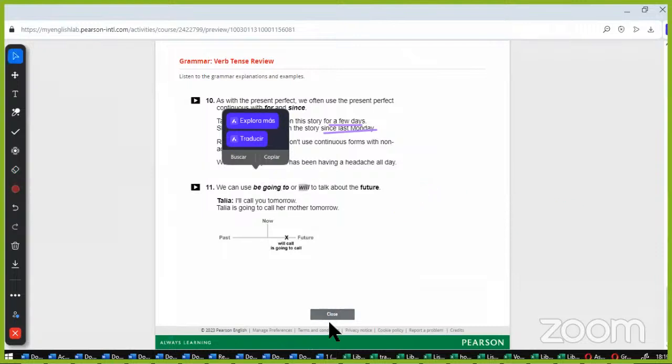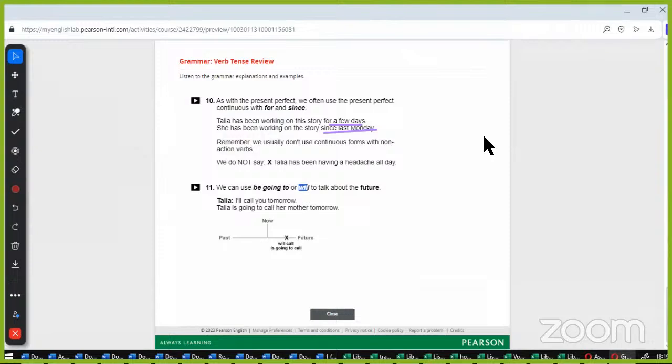No questions? Teacher, I know that there is a slight difference, and we saw it, between going to and will, but is there a big difference when we're speaking? Can you repeat the question? We know that there are slight differences between be going to and will, in that will can be used for specific events that are already planned in comparison with be going to, etc. But when we are actually speaking with a native, do they actually make this difference or can we use both of them? It doesn't really matter. Both of them.